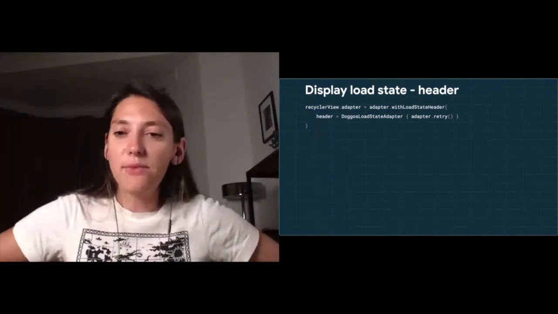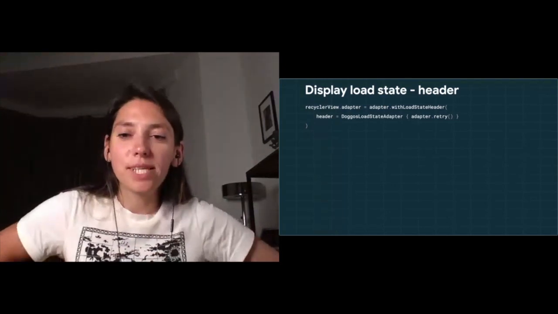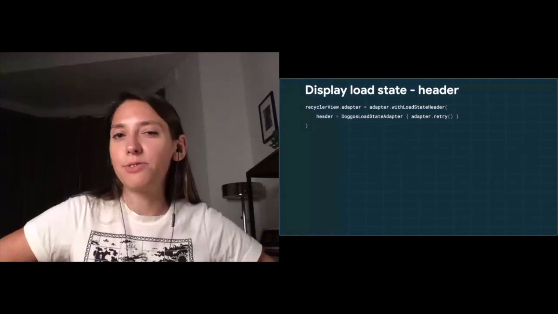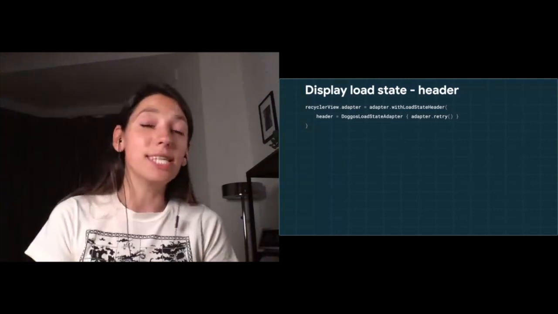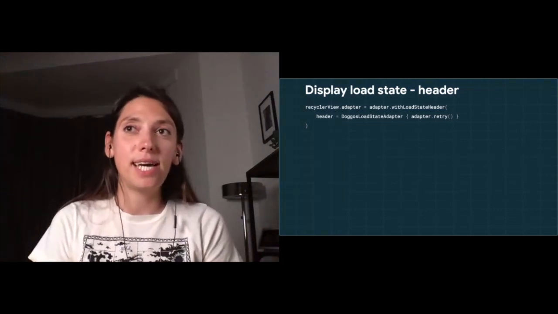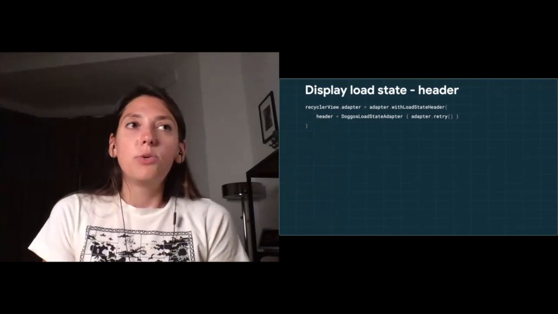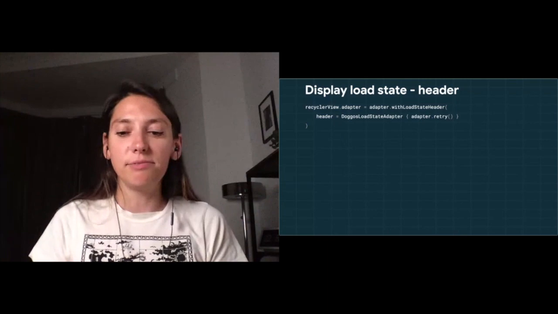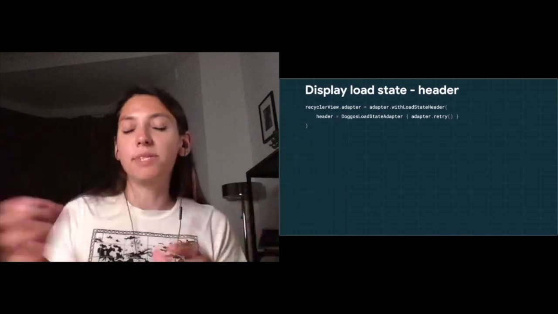Oh, how can I remove an item from the adapter? You don't really remove an item from the adapter, right? You remove an item from your list. So let's say that you click on a button and an item needs to be removed.